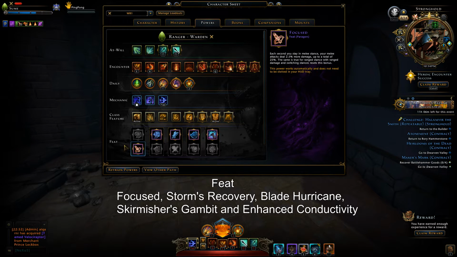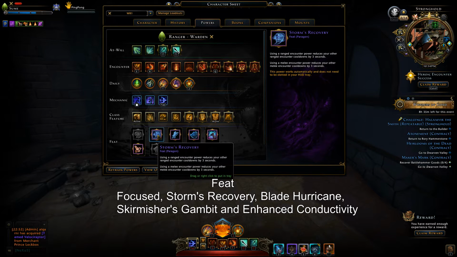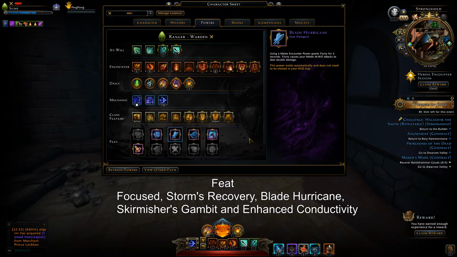On to the feats. The first one, Focused, is quite powerful. Because of it, the melee warden should rarely switch to range stance. Storm's Recovery for a very reliable cooldown reduction. Blade Hurricane for enhancing our melee at wills. Skirmisher's Gambit for a general damage increase. And lastly, Enhanced Conductivity. All of these choices should be pretty easy to make because the alternatives are quite bad in comparison.